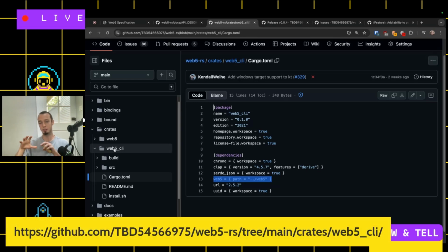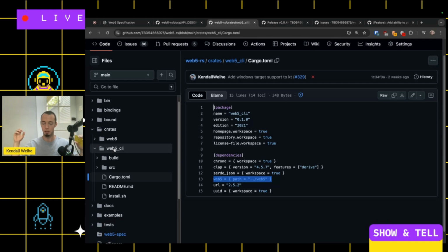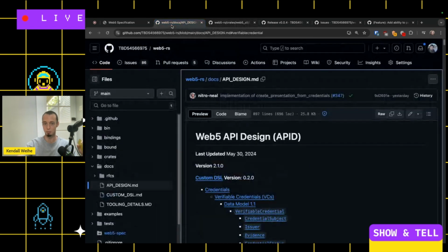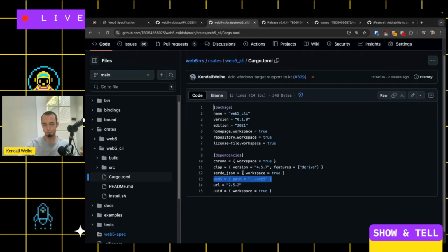And basically, the CLI executable is really just a thin wrapper around the Web5 SDK. It's not intended to have a whole bunch of custom unique features. It's just an interface into the existing functionality made available through the Web5 SDK. That's why I think we should aspire to match the API design, because it would be totally one for one, effectively a proxy pass-through to the actual SDK code.